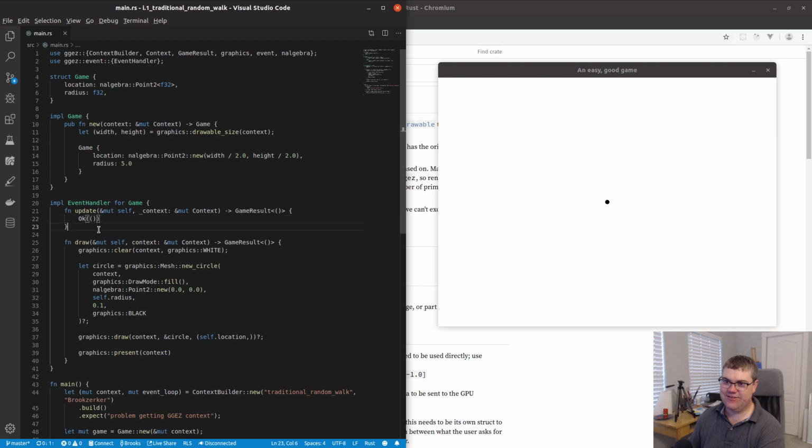All right, so update to this game. What we want to do now is start having this move around the screen, and the way we're going to do that is just roll a dice. So we're going to get a random number, and we're going to move up if it's 1, right if it's 2, something like that, which means we need a function on our implementation of game that we can then run.